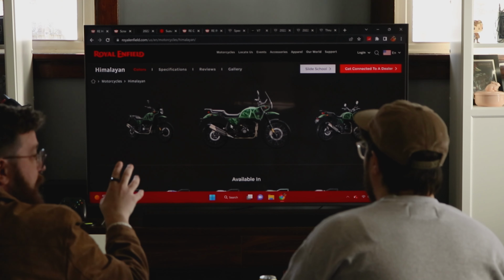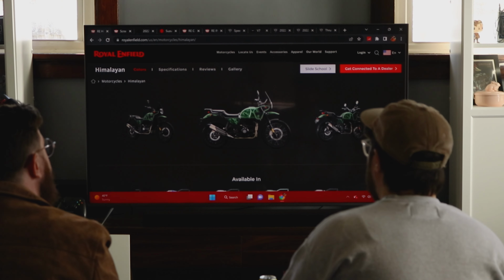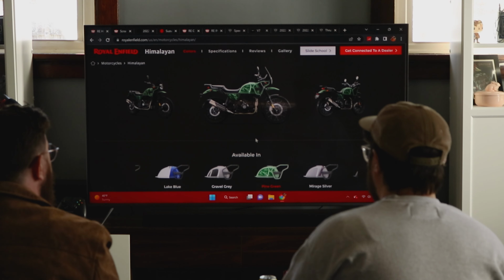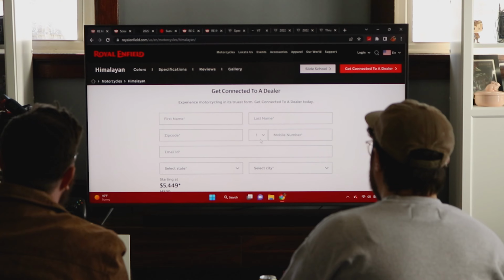And it's camo, but it's brown. If this was even a tighter camo, I'd like it. I just don't personally wear anything camo. Yeah, I'm not usually a camo guy. Okay, so great option though. If you like the Himalayan, leave that tab open. If you want to say bye-bye to the Himalayan, close that tab, and we'll move to the next one. I'm gonna keep it open, but I'm excited about this next one.